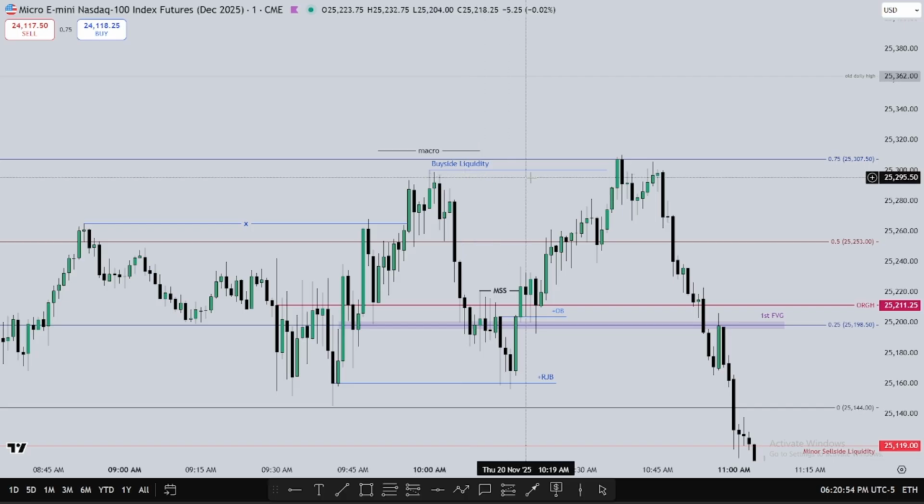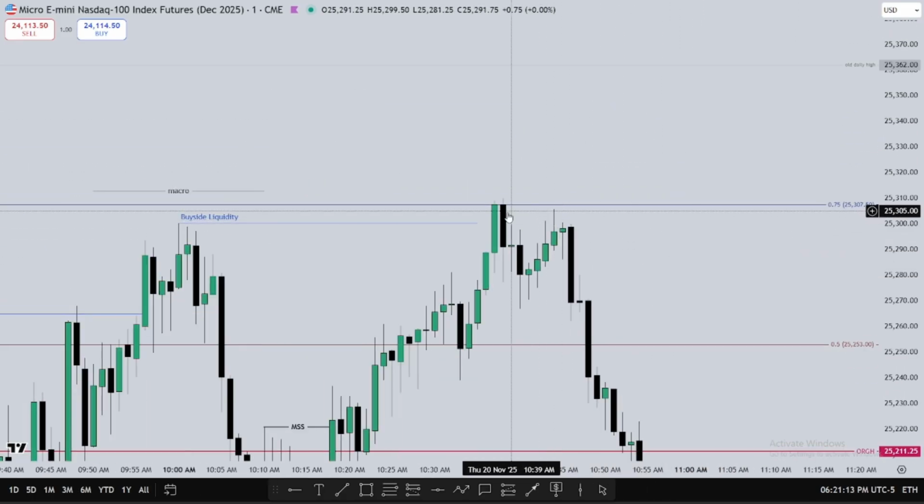So we take out buy side one more time, fake move in the real direction, Judas swing, possible entry for anybody that wanted to go long today, off of some easy setup. And then we hit the upper quadrant of that wick. Look at the bodies. Look at the bodies.